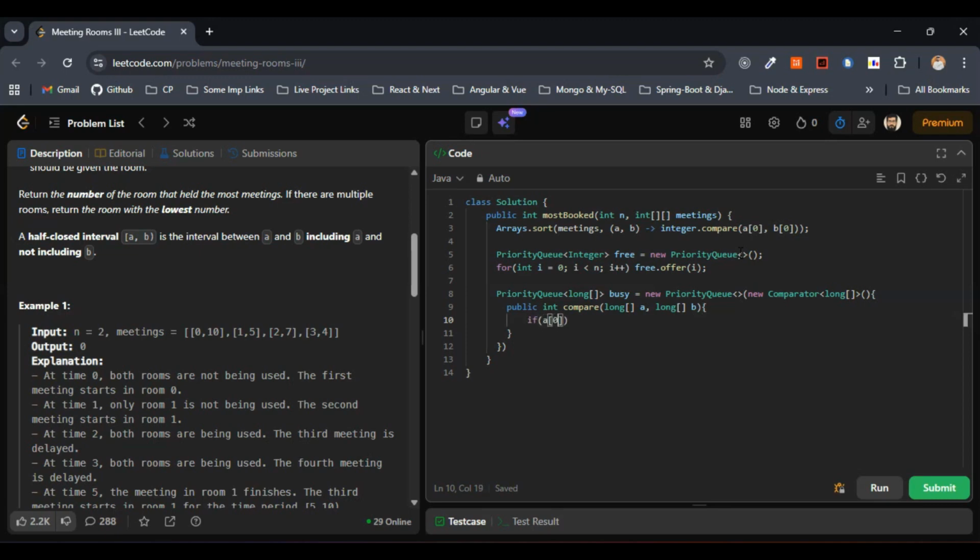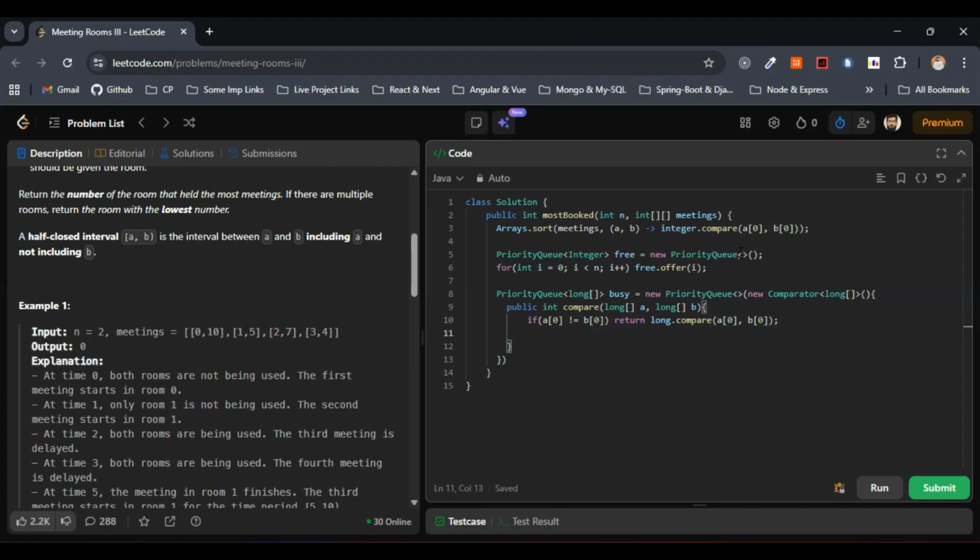If a of 0 is not equal to b of 0, then what we need to return here is Long.compare, a of 0, comma, b of 0. This is fine, earlier end first.